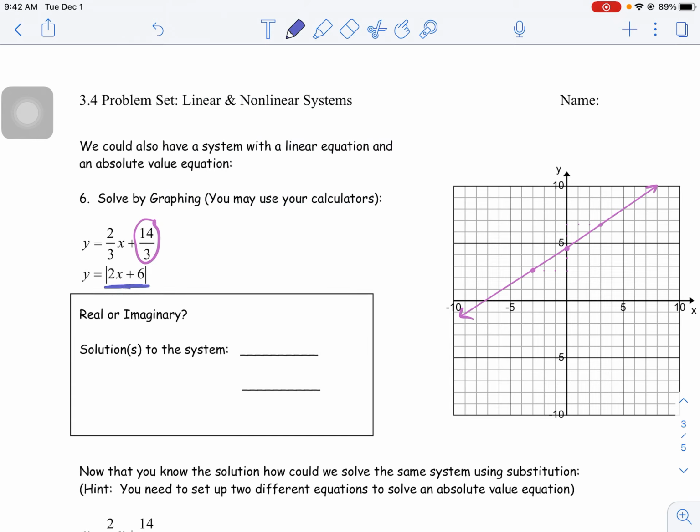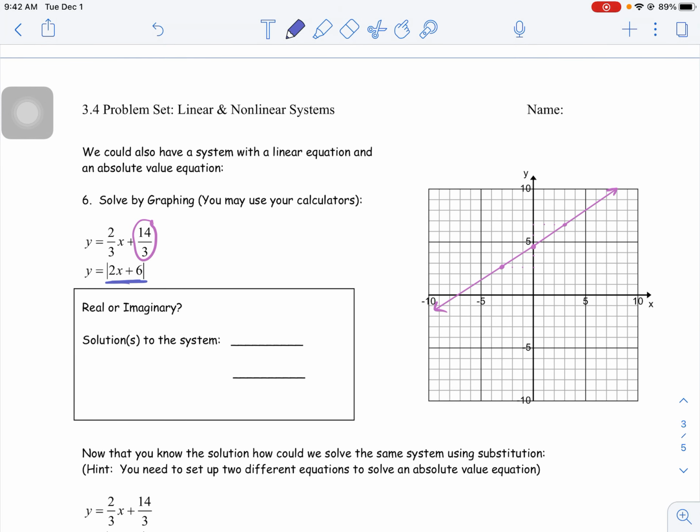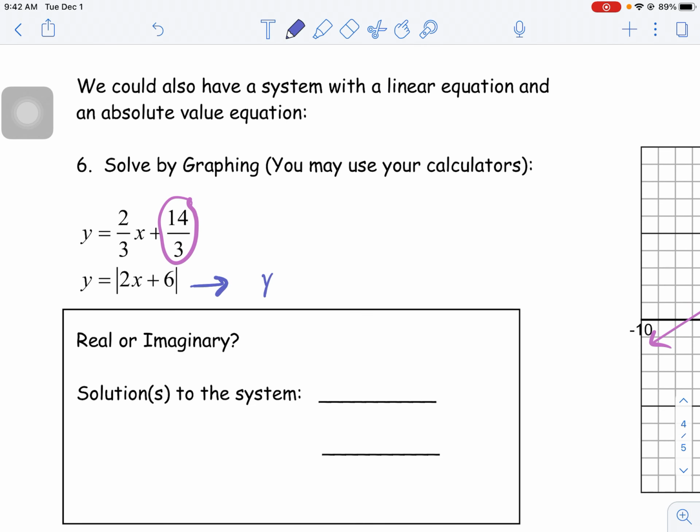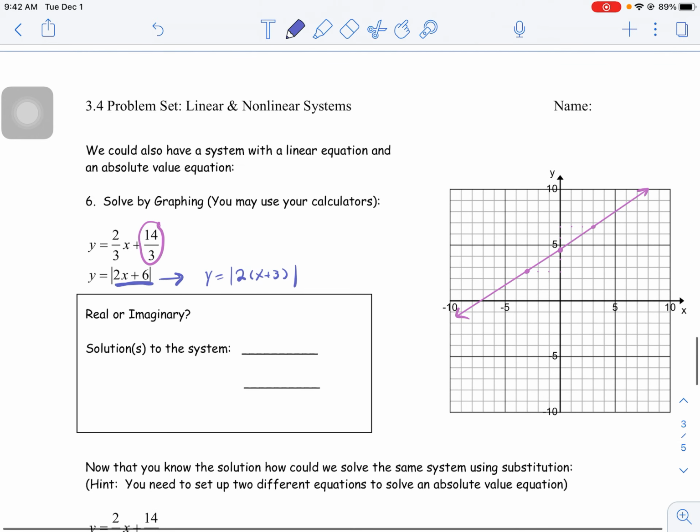The next is graph of the absolute value function here. So we have positive 6 inside, we have a 2x. So we've never actually talked about how to graph something like this. So what you have to do though, and that's because this has a horizontal stretch, which we've only talked about vertical stretches. You're going to pull that 2 out of there. So you're going to go y is equal to 2 times x plus 3. We factor the 2 out of both of those things. Okay? That tells us right here that this graph is getting shifted to the left 3. So we go left 3, 1, 2, 3.